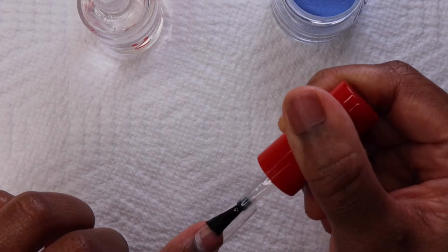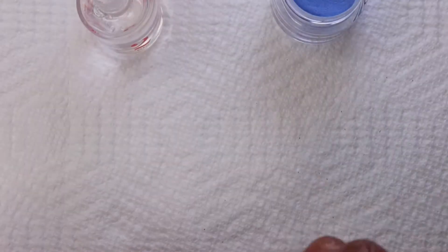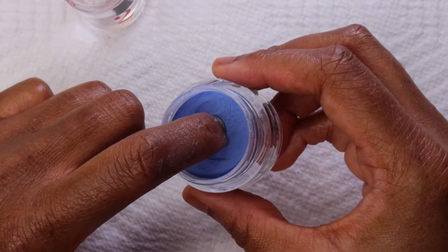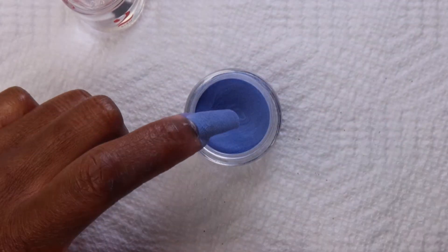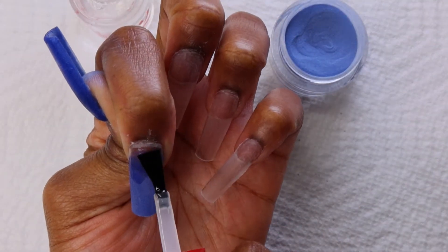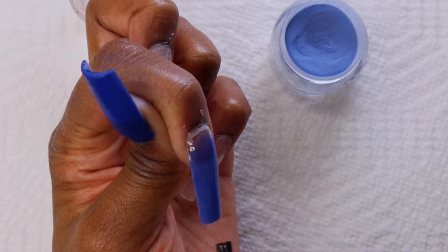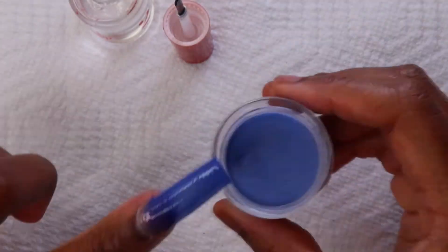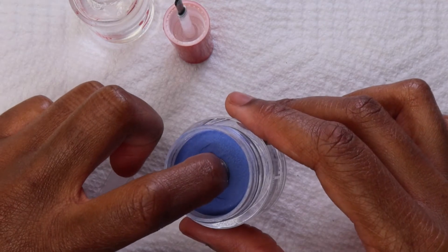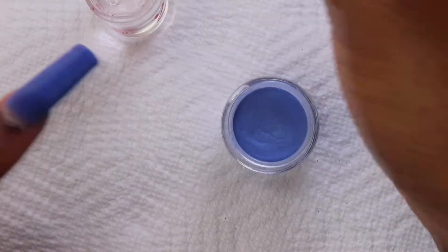When I was doing these nails I noticed it went by a lot quicker than when I was doing them last week, and I think it's because I hadn't done dip powder in like a year or two. Post-COVID it's like the same year over and over again. When I had gotten into dip powder before, I got the Serendipity dip powder kit because of Long Hair Pretty Nails — she had made a video on it and I think I actually got it the same night I watched the video. That's when I was introduced to dip powder and I loved it. I used it like four or five times and then never used it again.